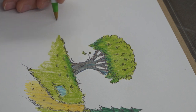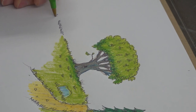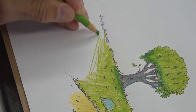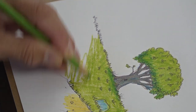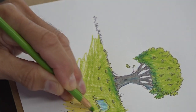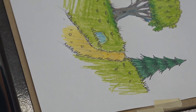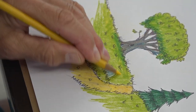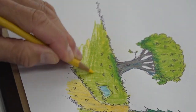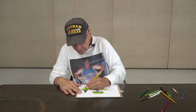Okay, I've got time to add some more grass over here. Maybe a little more grass too, filled in here. Take the yellow and maybe make my grass a little brighter and a little more blended. Because when you put these color pencils on top of each other, they almost blend like paint.